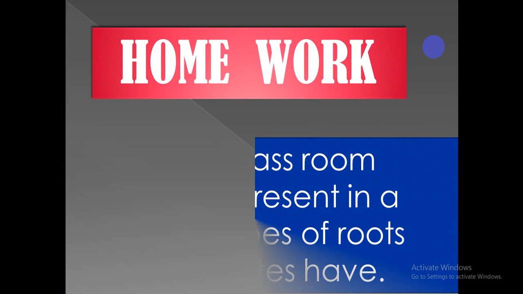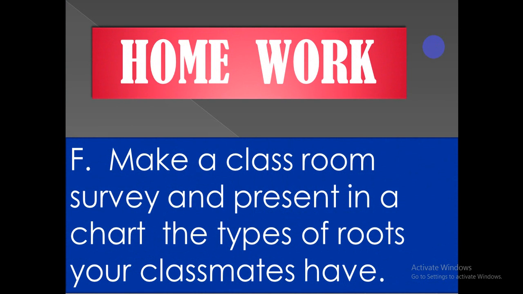Dear students, now I will give you a homework. Section F is for your homework. Make a classroom survey and present in a chart the types of roots your classmates have. You will submit it to the respective teacher in the class after the school opens. Then he will check it.